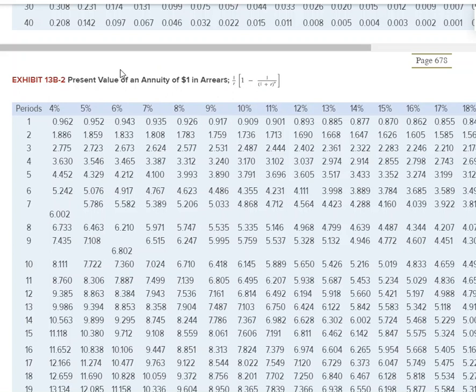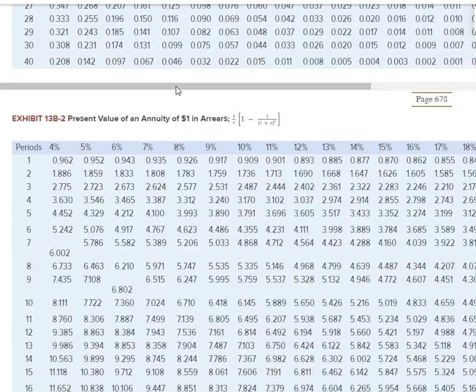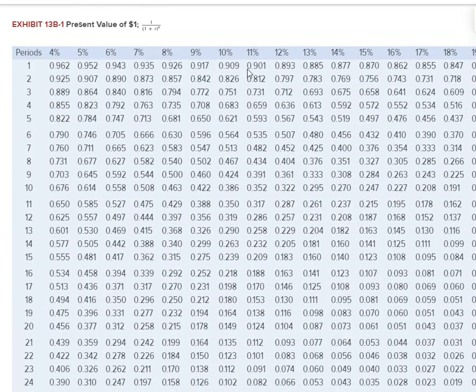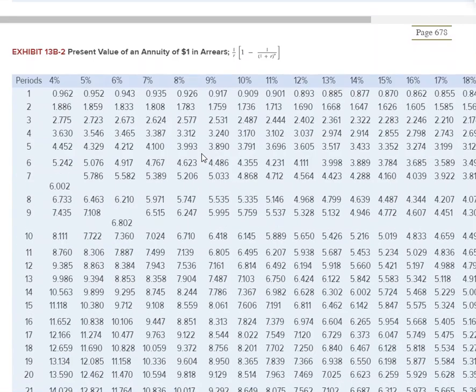And when they say present value of an annuity of 1, that means that it's repeating. It's happening each year. So an annuity, the root word in there is annual, right? Annuity. So it means it repeats every year. So in this case, we have $80,000 of cash inflow every year for 5 years. So rather than looking at year 1, year 2, year 3, year 4, year 5, and handling each of those years separately, the second table, present value of an annuity, adds it up.